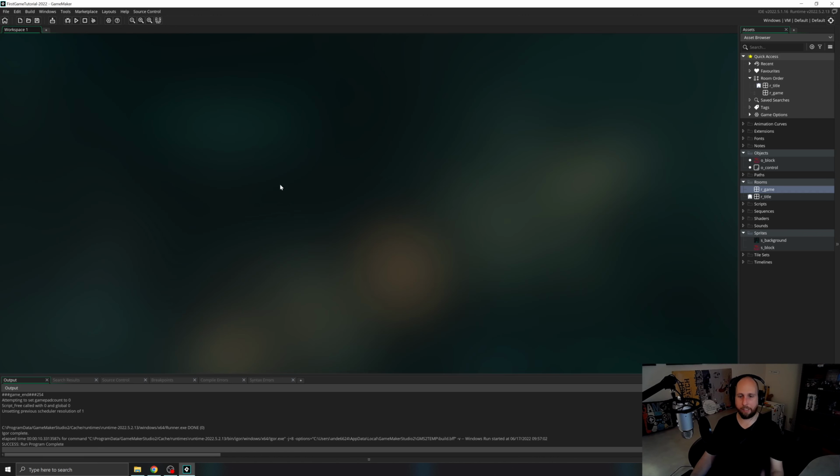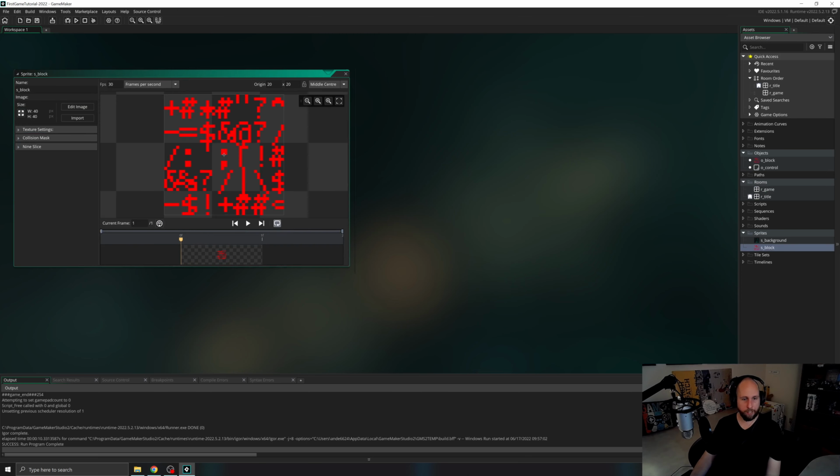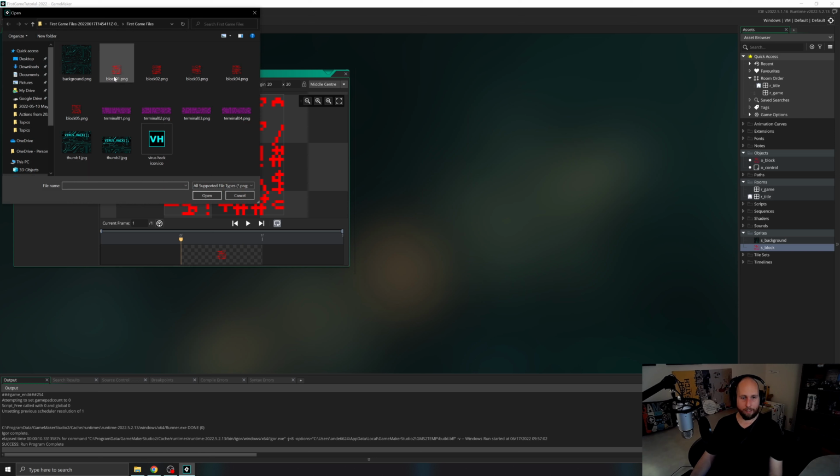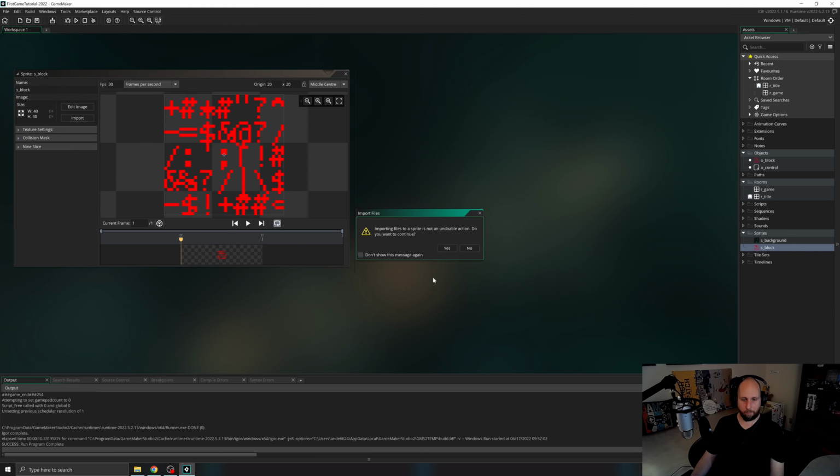Now, sprites can have a series of images which animates them. So we're going to do that with our block sprite. So open your block sprite, click import again, and this time select all of these at the same time. Now you can do that different ways. One thing I like to do is I like to hold the control button or the command button on a Mac and then click each file to make sure they're all highlighted and then click open. Yes. And now it opens all of these images in a single sprite. We're going to change the animation speed up here, FPS 30. We're going to change that to 10 frames per second. And you can hit this little play button to see what it looks like.